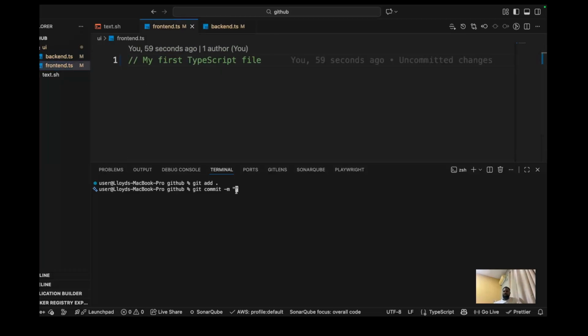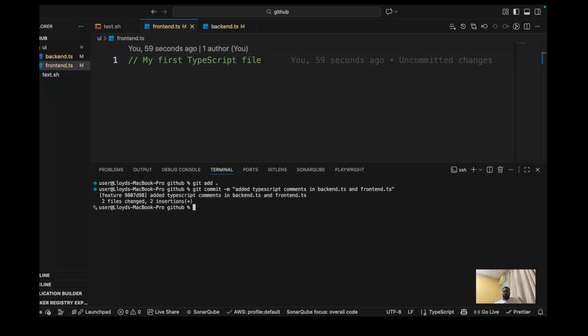So we can say, added TypeScript comment in backend.ts and frontend.ts.